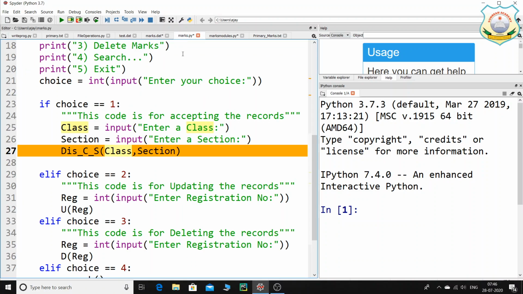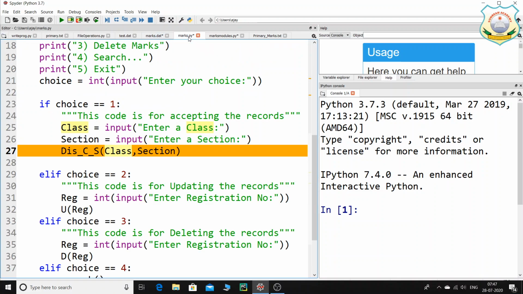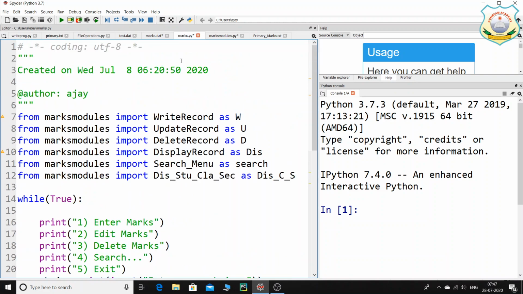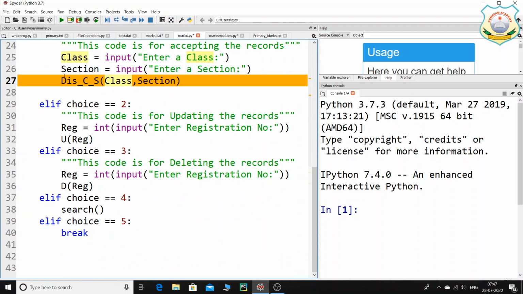And this another one, that is write program, is also an independent file. And then later on we are going to have one main program code in which we are going to make use of these two programs. So at this point I will go to marks.py and simply run this, and definitely we are going to have some errors out here.